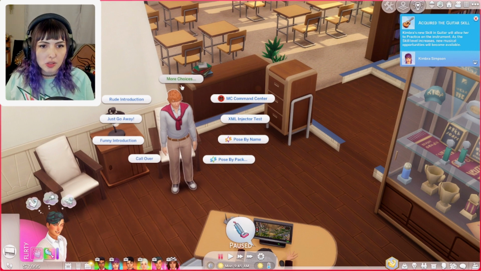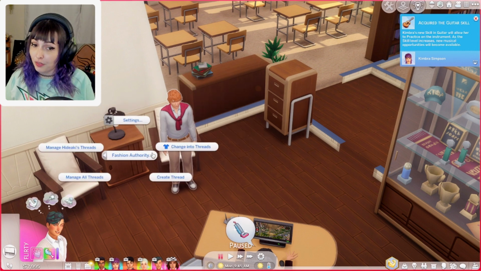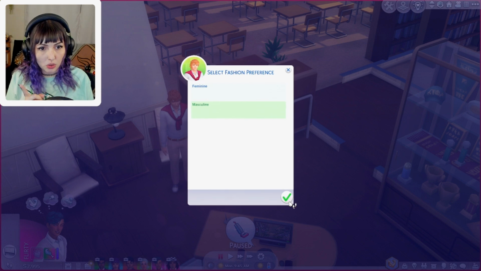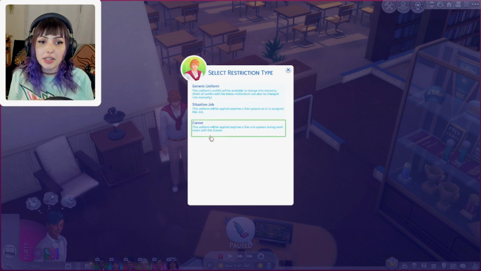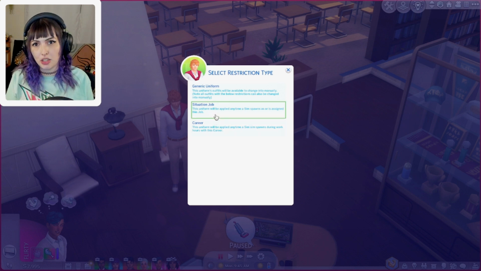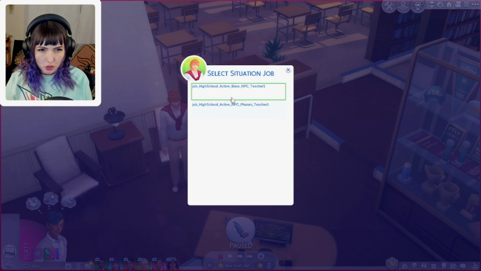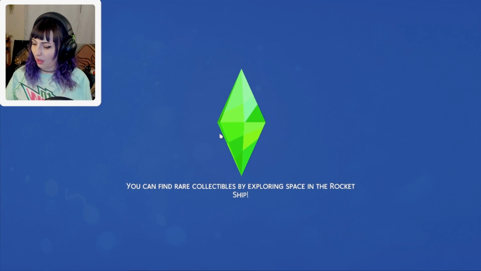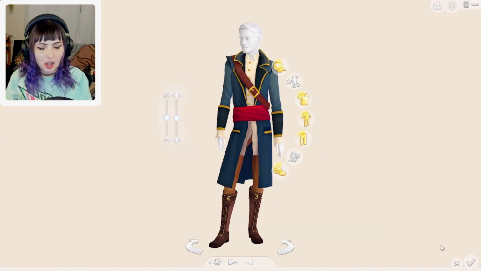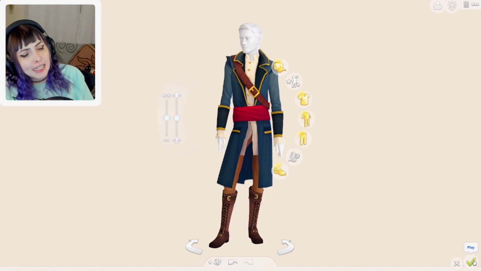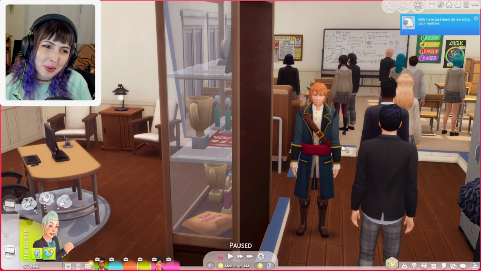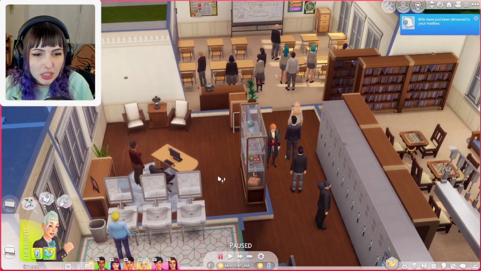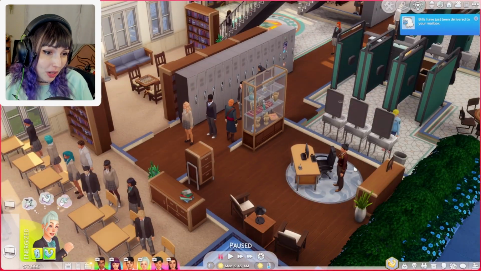We want to assign him a uniform of his own. So for teachers, we go with the same items, adult, masculine, but instead of career, it's situation. We're going to go with the first one. We're naming this one masculine teacher 1. And then let's have a little bit of fun, because sometimes you just can't take things too seriously. So there we go. We got our homeroom teacher dressed as a pirate. So let's find teacher number 2. We also have the principal.